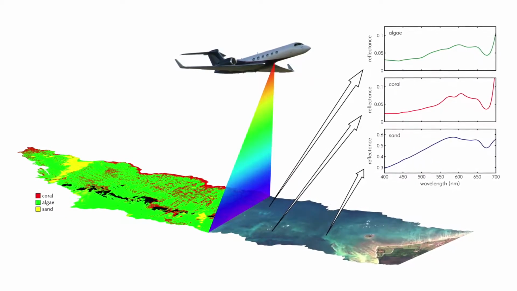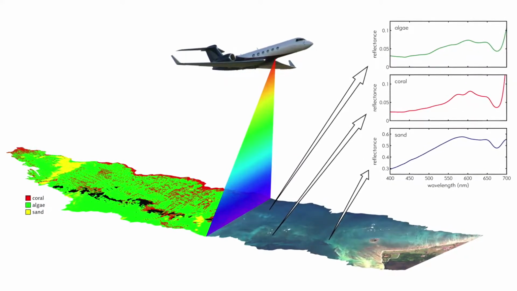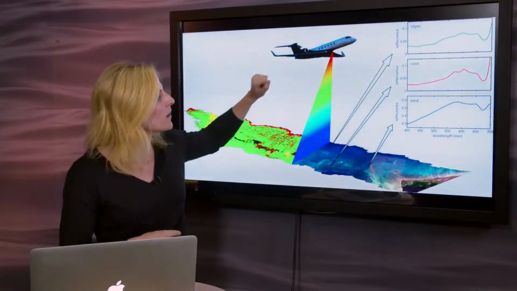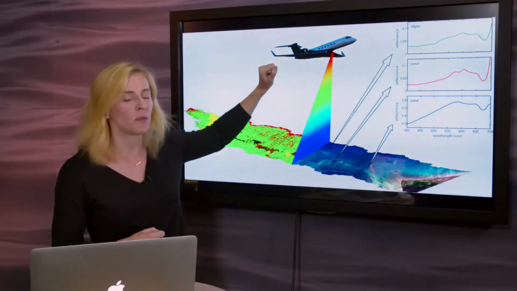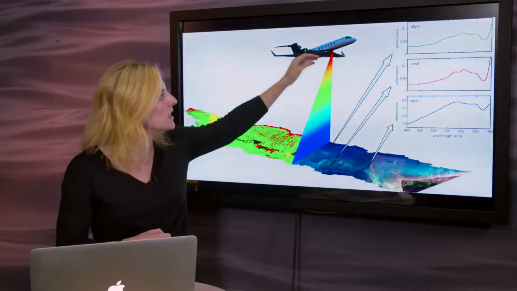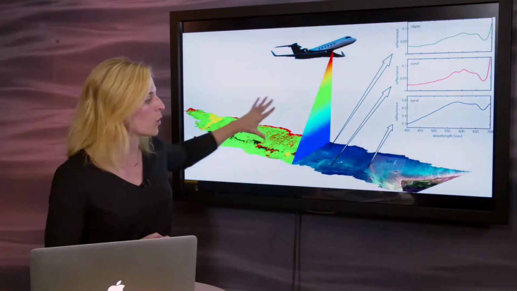We're trying to take it at a much larger scale to say something about the whole ecosystem. We are using aircraft instruments. In fact, we're using the portable remote imaging spectrometer aboard the Tempest Applied Solutions Gulfstream 4, as you can see here. And the instrument is observing whole coral reef ecosystems.